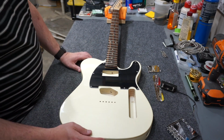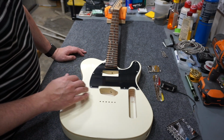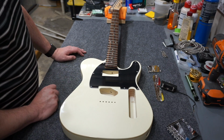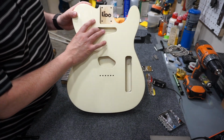I guess there's a few other things I could take care of. I could mount a jack plate, I could do strap buttons, I could go ahead and get the pick guard mounted and maybe get the control plate mounted too, but let me start with the easiest thing, which is the neck. Okay, so when I'm mounting this, I'm going to check a few things.